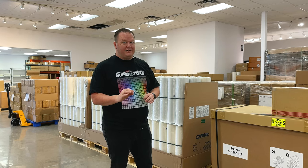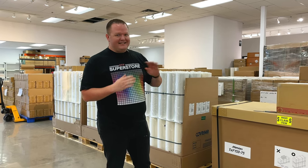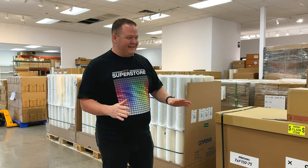One of the reasons we're so excited about this is because it's one of the first DTF printers — like dedicated DTF printers — to come out from a major manufacturer like Mamaki. So we're really excited to get our hands on it, to test it in our showroom, to put it through its paces and see what kind of printer this is and if it's maybe a good solution for you and your company.